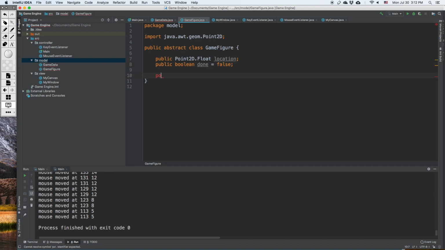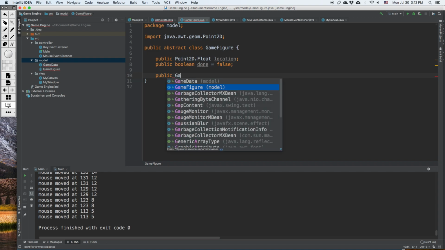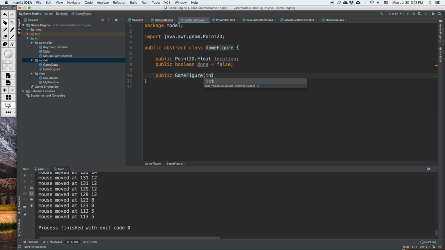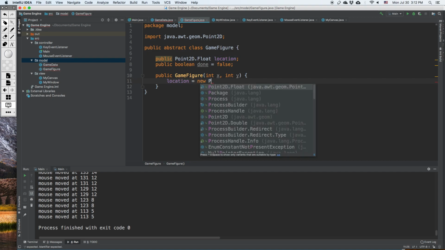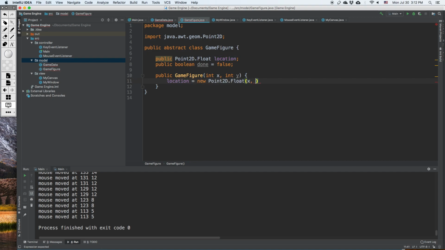Then let's have a constructor GameFigure where x, y locations are provided. Then we are going to create a Point2D with x and y. Here the game figure could get a float directly, since we store in terms of float.